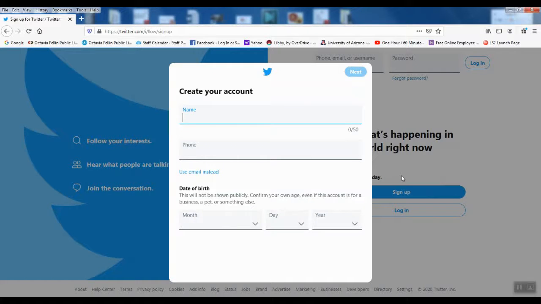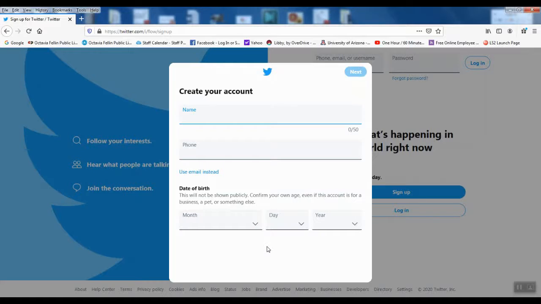Signing up is very simple, just a few questions. Your name, a phone number, date of birth, so they can determine your age for using and working with Twitter. Of course, they want to make sure that the really young people are not on Twitter without permission. Once you fill this in, there'll be a few more questions. You'll create a screen name. That's going to be your @ and then a password, of course.